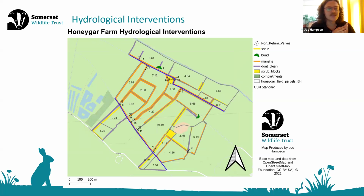I think it's worth mentioning at this stage as well that we are making changes in management on site around cutting, grazing, and hydrology. But those changes, it's all about transition. We won't be managing the habitat for any particular species. So say, for example, in 5 years' time, when the site's a lot wetter, we get loads of really nice wetland species on site. We might go, fantastic, we've got them now. Let's put in loads of scrapes and do all sorts of extra things to make sure they stay. It's all about taking a wilding approach, monitoring it effectively as we go on, and allowing those transitional habitats to develop, and really allowing nature to take the lead, which is, of course, very different to how we manage our reserves on other sites.